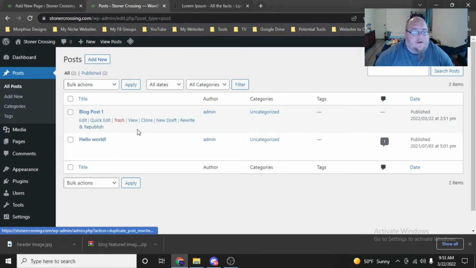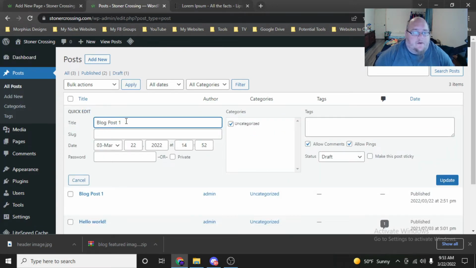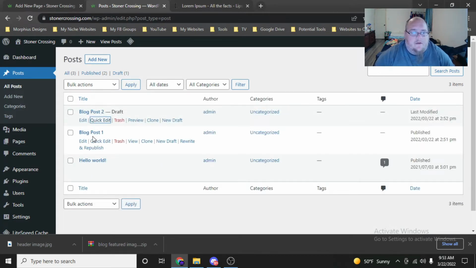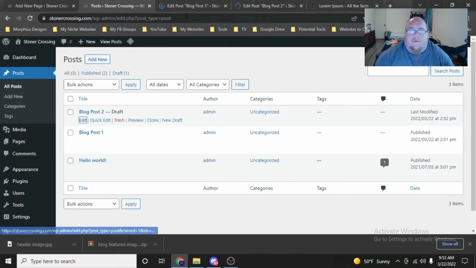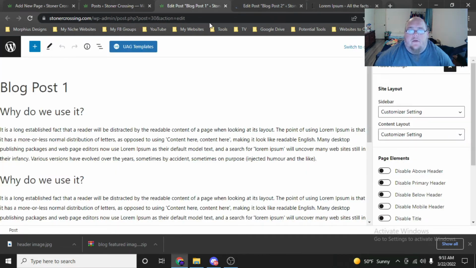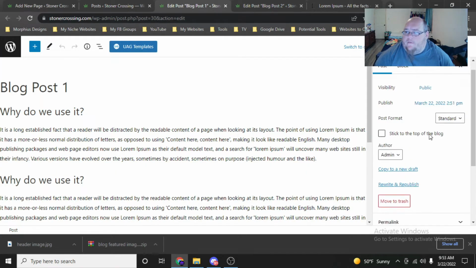Now I have a plugin on here called Duplicate Posts. I'm just going to click clone, and that's going to make me another one. I'm going to go ahead and change the title to blog post 2, not necessary. Got to put the images in there. I am all over the place today.